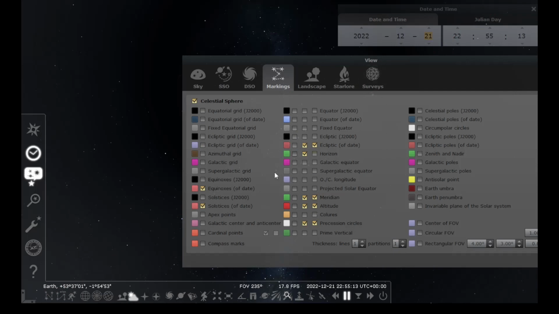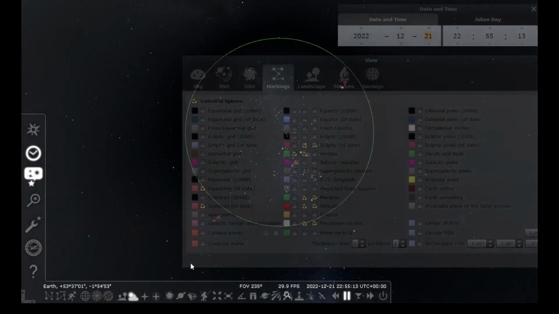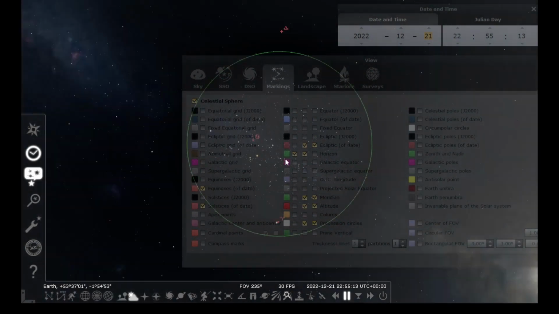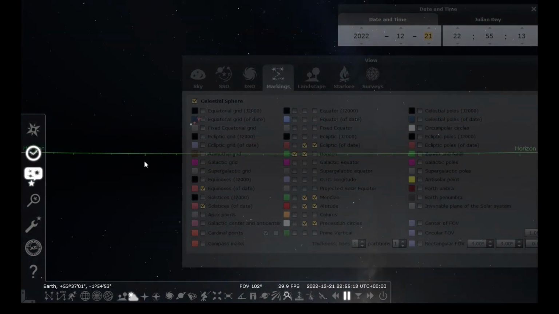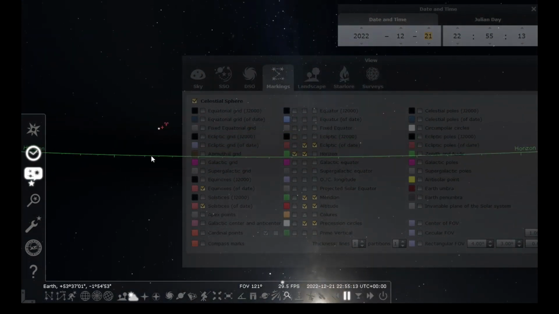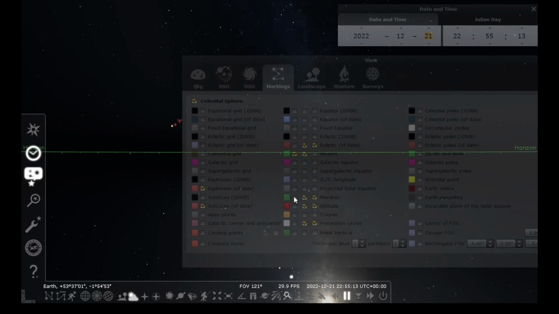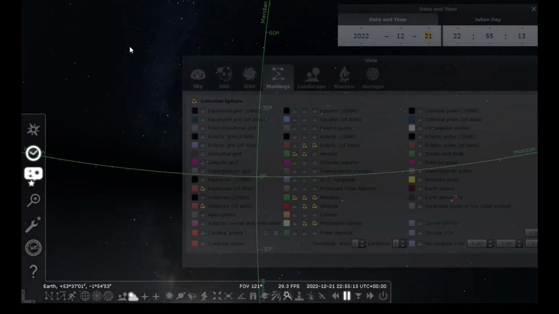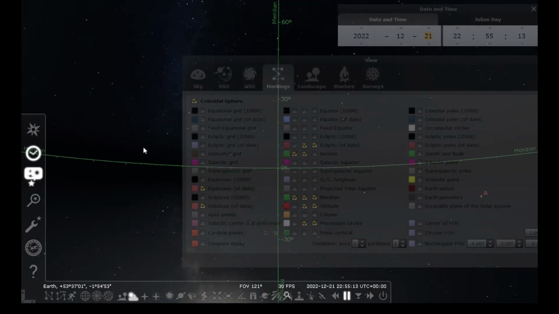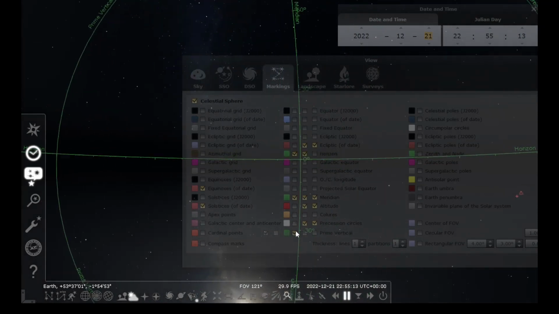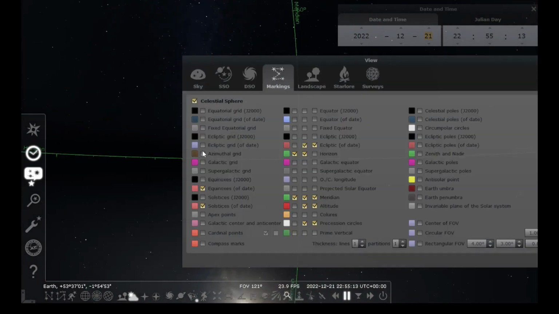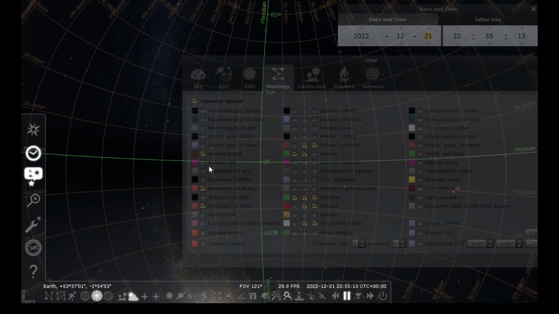In green, I have some useful lines for the local area. You can turn on the local horizon, which displays as a circle when you're looking at it from above or below, and when you're in a more zoomed in view, the horizon of course becomes that line. And you can turn on a meridian line, which runs from north to south, and there is also the prime vertical that runs from east to west, but I don't usually use that one. And of course this all matches up with the azimuthal grid.